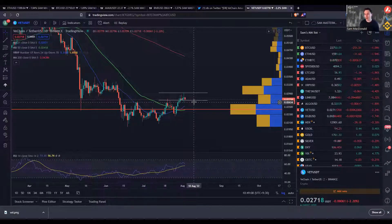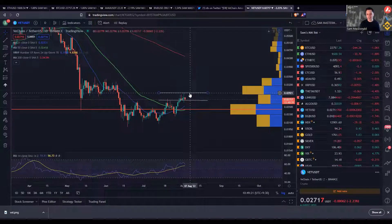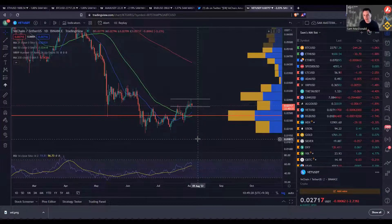VeChain is still one to watch because it had that impulse higher, it looks better than a lot of other cryptos, it is above those moving averages, and the RSI looks quite nice. If it can bounce here and punch through this level you'd get very interested in VeChain. But please be careful of the buy the rumor, sell the news — it happens all the time in this market when there's no real fundamental reason for movement; it's all hype and narrative. Alright guys, I hope you've enjoyed my take on BNB, VeChain, and Avalanche. Keep watching that 200 weekly moving average and what Ethereum is doing — it's super important. Have a wonderful day, ta-ta, bye.